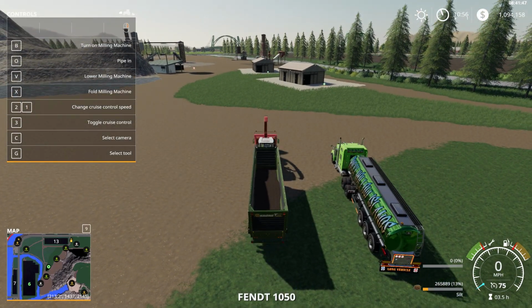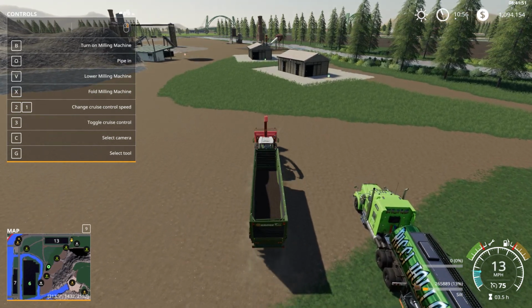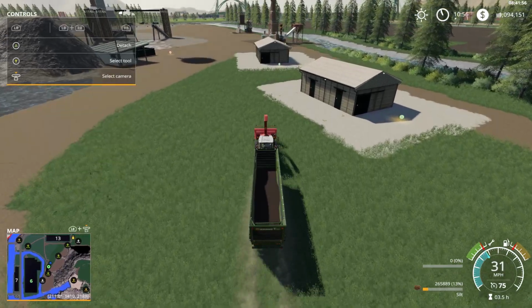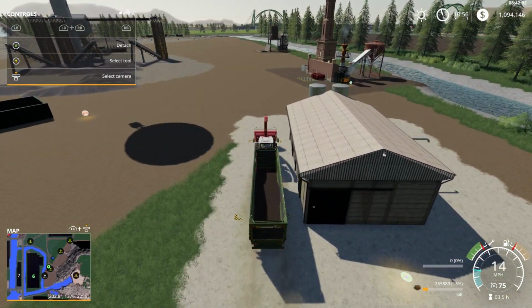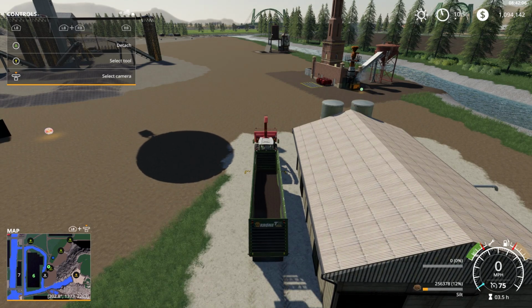I grabbed a load of silt. We do not have our fertilizer factory up and running yet. We do not have our seed master up and running yet. And I can never remember what side the drop off is. I think this side should drop off. Yeah, so let's drop off our silt.